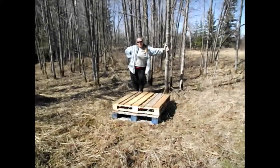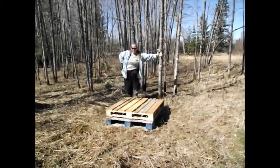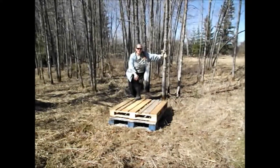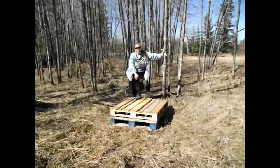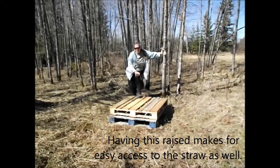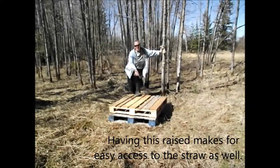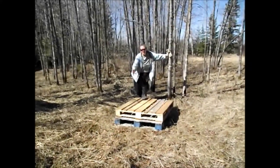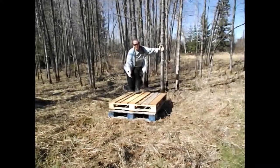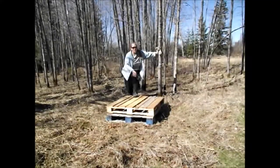We're starting our humanure compost bin system today. What we've done here is create a center stand for the straw bales that we'll use in layering with the compost. One reason we'd like to have two is it'll help give longevity to this part of the stand, so even as that blue skid on the bottom starts to wear away and melt into the earth, this one will hopefully still stay nice and dry, even if we get a little bit of water in here.